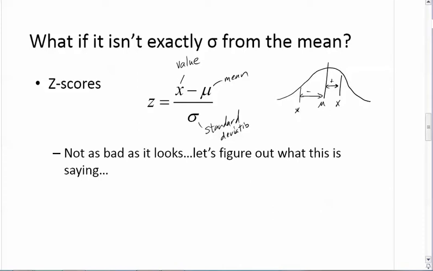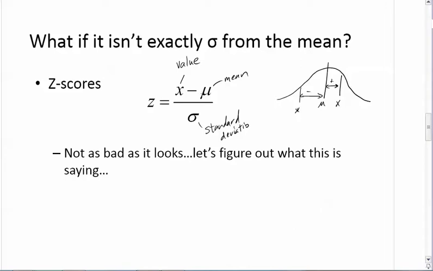Now, I'm going to divide that difference, that distance, by the standard deviation. And what that's going to do is that's going to tell me how many standard deviations away I am. If I'm exactly 1 standard deviation away, then the distance will be the standard deviation. When I divide by that, I'll get 1. If it's something a little bit more than a standard deviation away, then I'll get 1.2 or 1.3 times the standard deviation on top. And when I divide by standard deviation, then I get 1.3. What this does is it normalizes the situation. Okay, it's kind of like when we looked back at transformations.